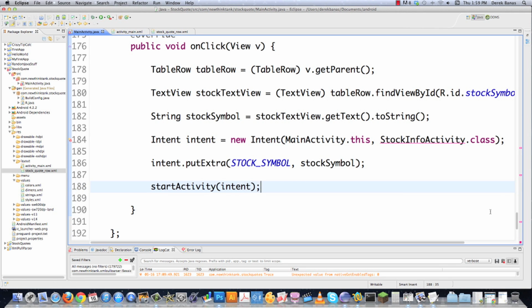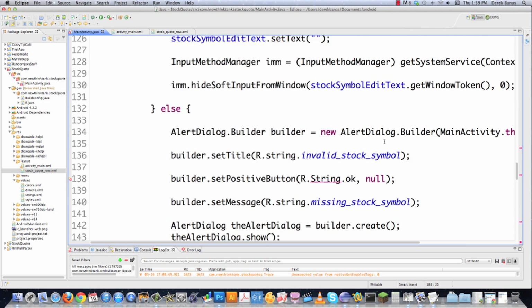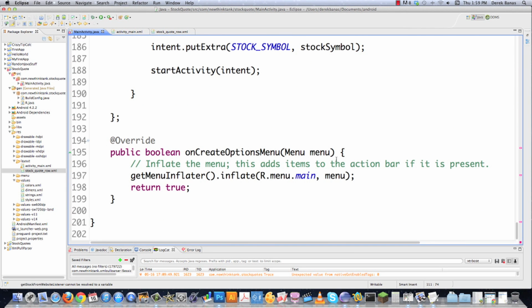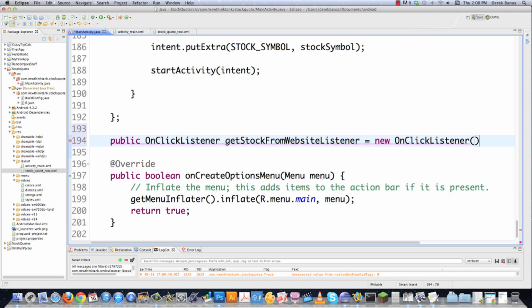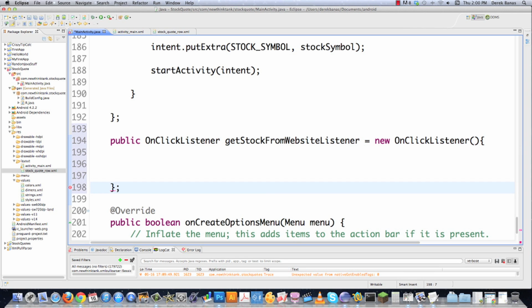And there that is. Now the only other thing that I think I got here with a red mark is, or is it? There it is. How are we going to get the browser window to open up whenever we click on it and show news for our stock? Well, here I'm going to go public onClickListener. Just repetition from doing this all the time and making you remember most of this stuff. And of course this is new OnClickListener, like that.